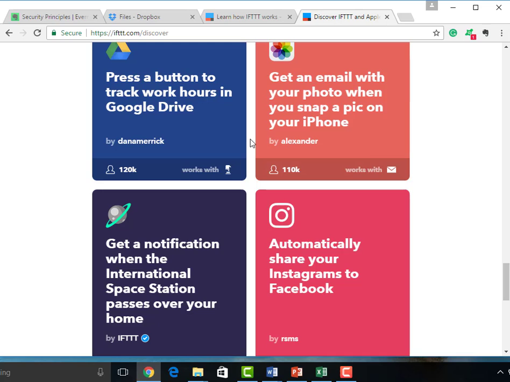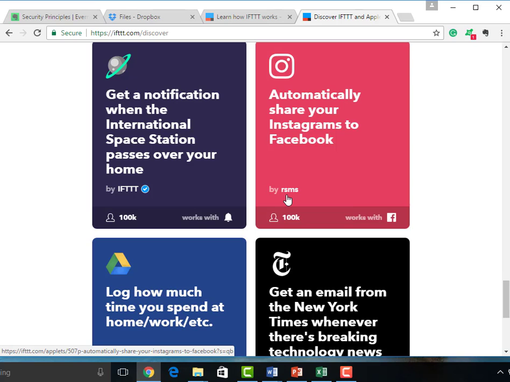So it automatically shares your Instagrams to Facebook. If you want all your pictures on Instagram, whenever you upload them or whenever you tag something, to be saved and shared to your Facebook, then you can use this applet right here.